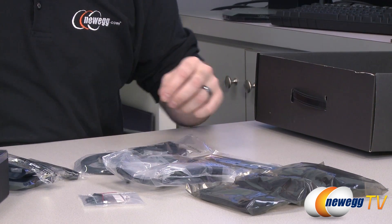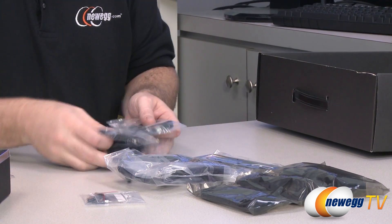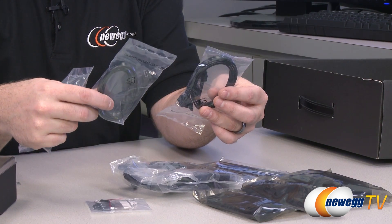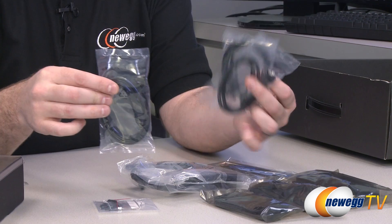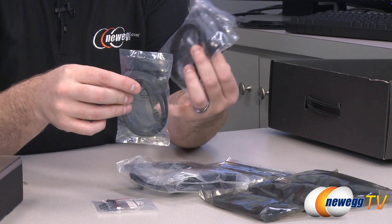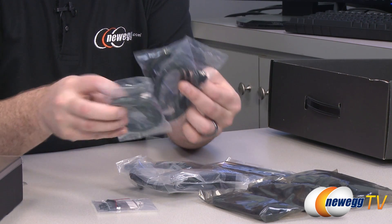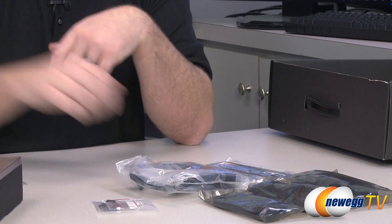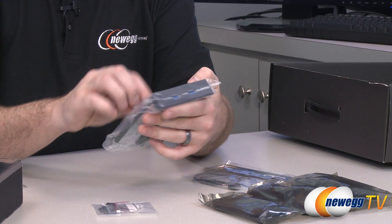There's also a multilingual installation book. Looking at the serial ATA cables — we have six in total. Each package comes with two: one has an L-bracket on one end, the other has two straight brackets. These are all black cables. Having L-brackets on some and straight plugs on others should allow you to connect all the serial ATA drives you need.